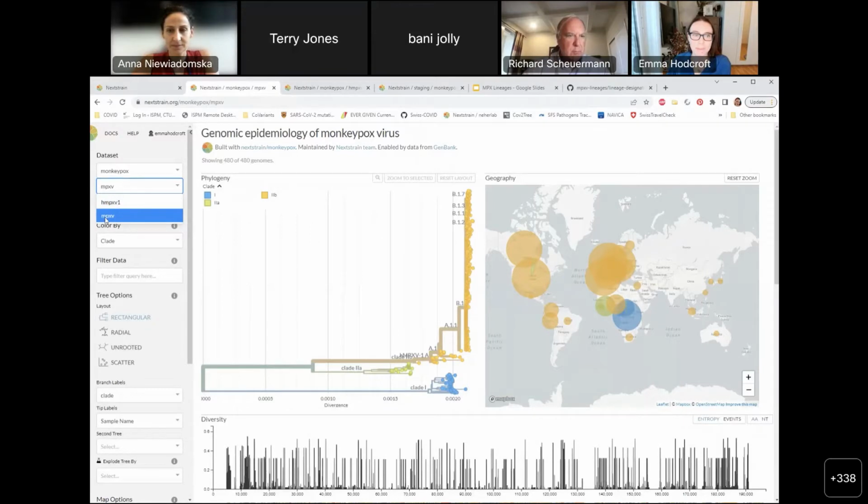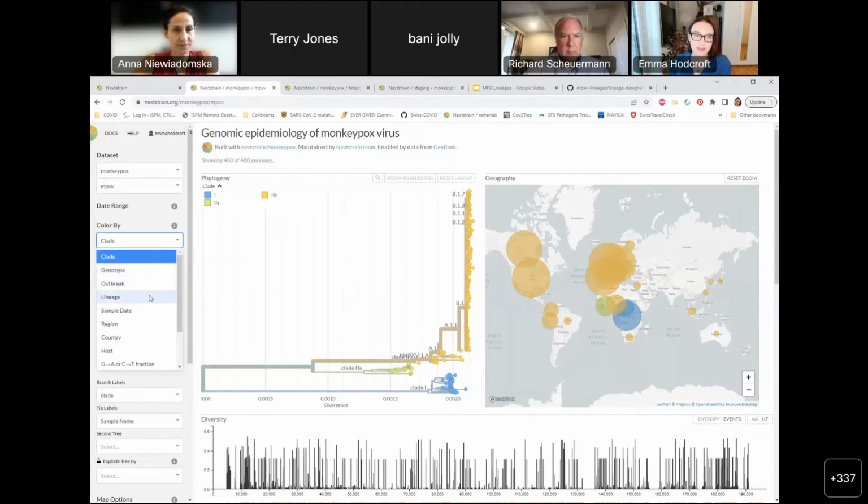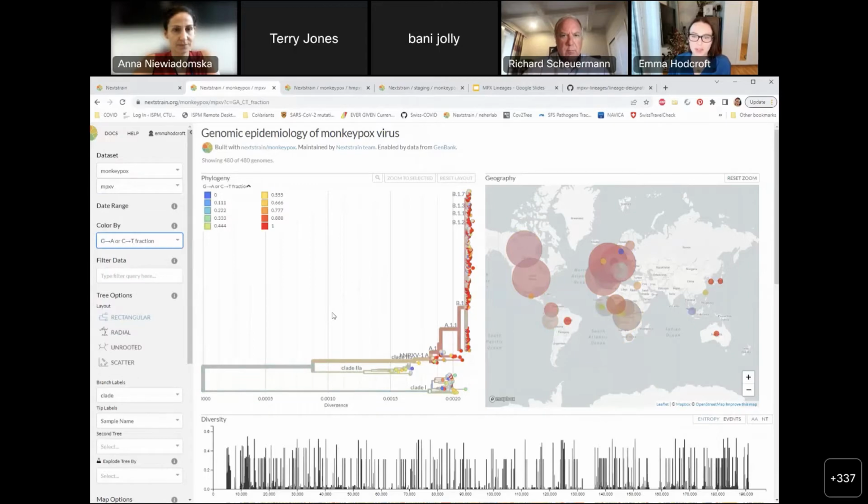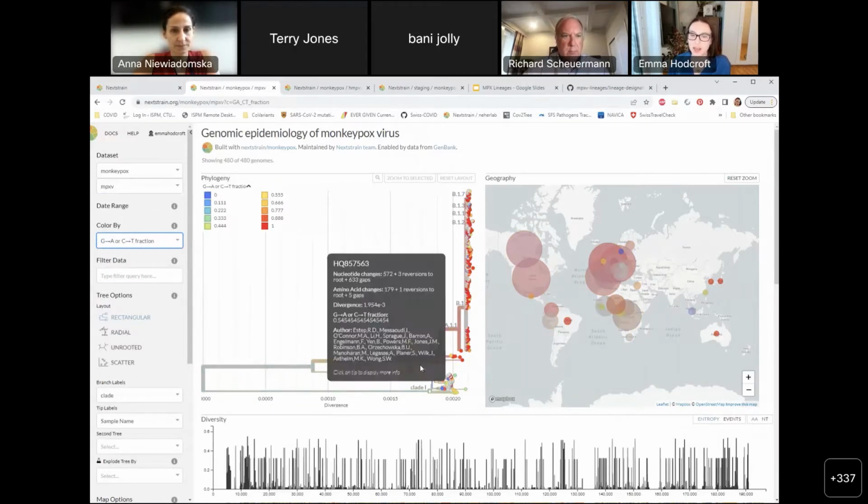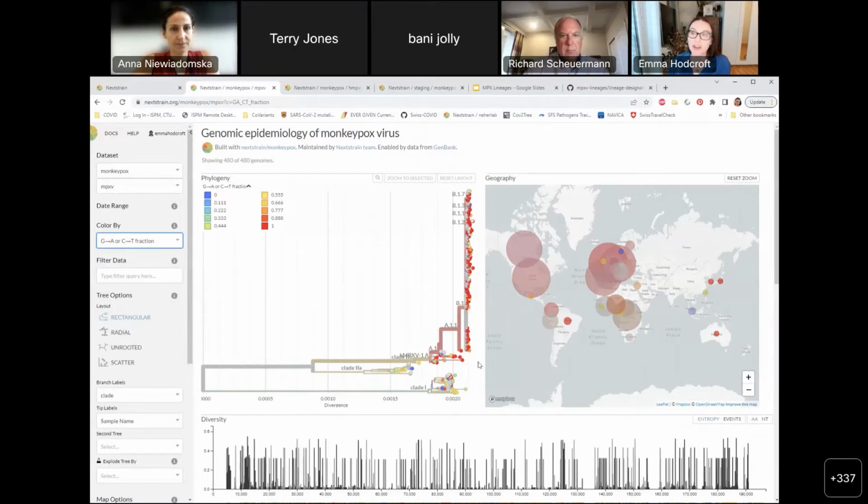I'm starting out with the MPXV build, and this is essentially the zoom out. This is one that shows the whole diversity of monkeypox, including clade 1, clade 2A, and clade 2B. And so here we can see some of the things that have already been touched on. For example, the mutational differences that have happened more recently in clade 2B that are, of course, of great interest right now and that some people have already touched on. Because of this, there's a lot of interest in this clade. So we do have a focal build that zooms in on this.